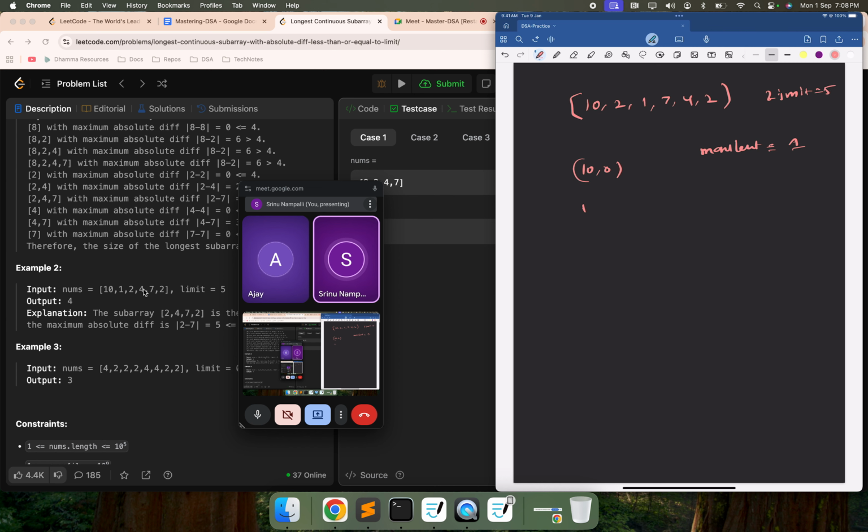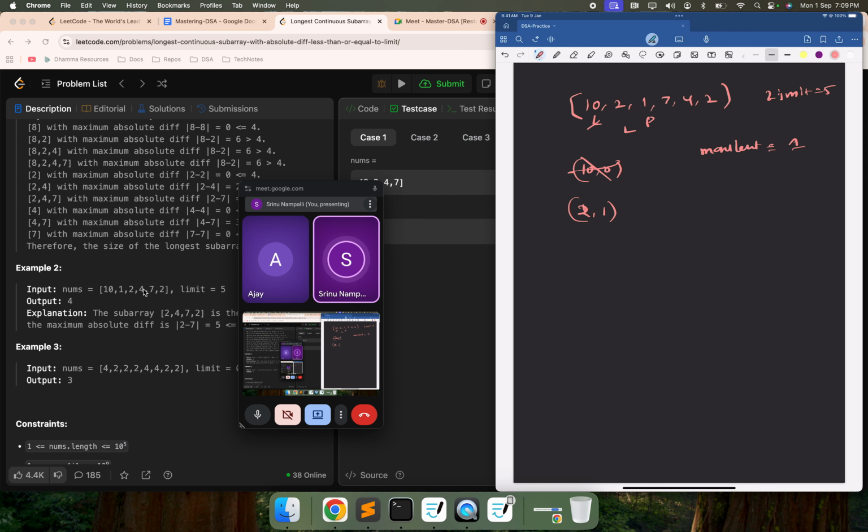Then you have 2 comma 1, so the difference is 8, so obviously left is here, right is here, so you move left and this will go away. Now you will have only one element, so min and max are the same, there is no change in max length. Now if I move further, closely see, I am moving right further.